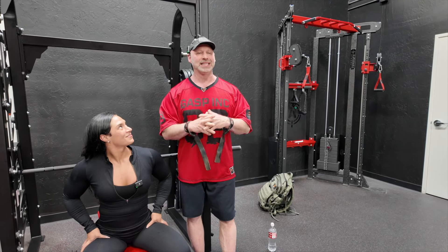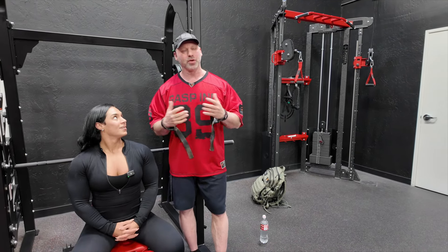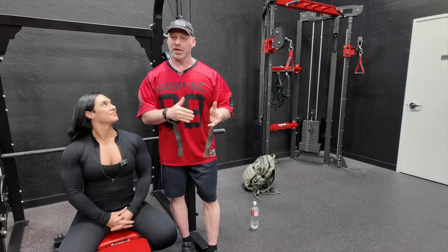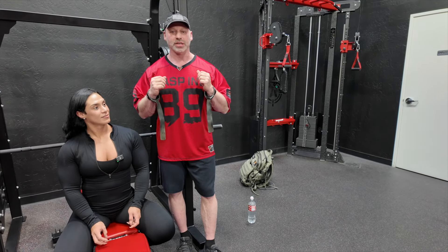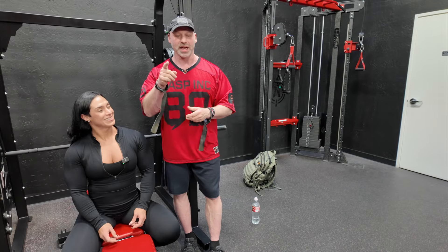For the second movement today, we're doing the guillotine press on the Smith machine, which is amazing for building the upper chest fibers. You cannot isolate any part of the chest completely, but you can focus on certain motor unit pulls to hit the upper chest. We're not going to do regular presses — that would be boring. Instead, we're going to do half plus one rep: she comes all the way down to full stretch, slowly presses the weight halfway, returns to the bottom, and then presses all the way up — that counts as one rep. Very, very painful technique.